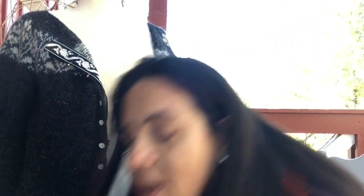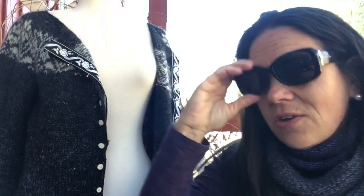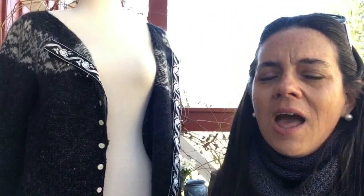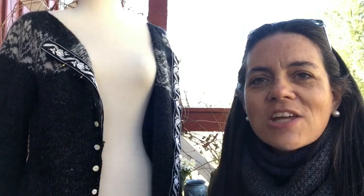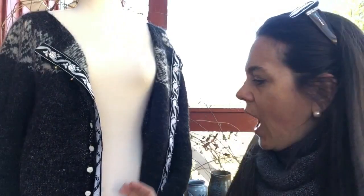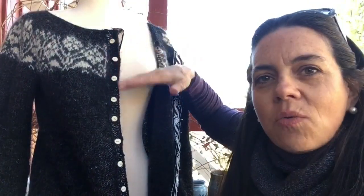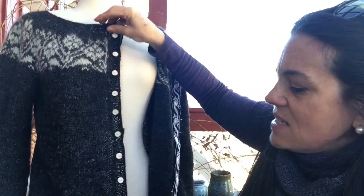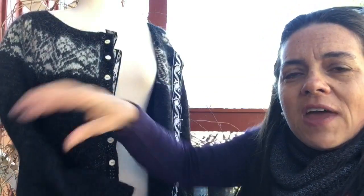That is modifying the pattern — I did not do a crochet edging as written. The pattern says to do a single crochet edging with button holes in it, but there was no way I could do that since I don't know how to crochet button holes. One of my friends on Instagram finished her cardigan with the crochet edging and it is very beautiful, so if you want to investigate that technique, please do. But my edging matches my cuff — I picked up the band, knit one foundation row, then knit one, purl one, knit one, knit one, purl one, and so on. This is the button side on the left side, and my edging exactly matches my cuff, which I was pleased with.